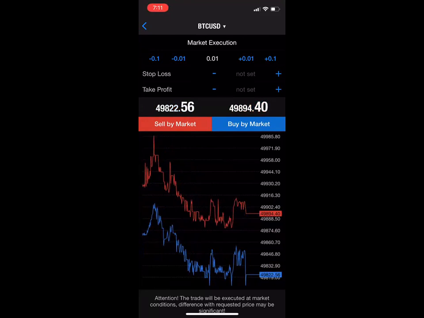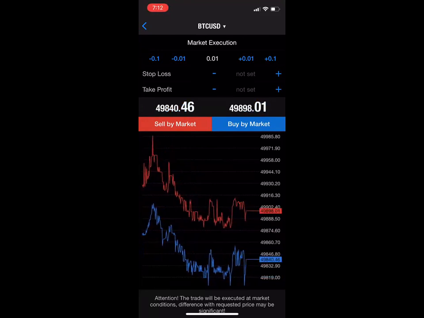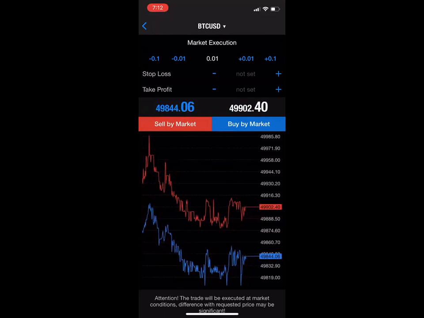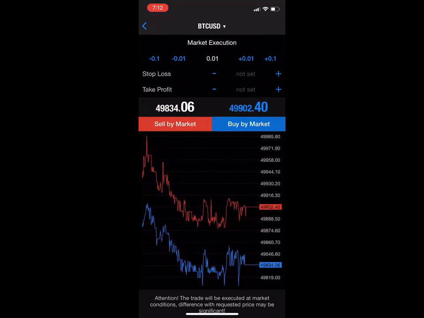Bitcoin is like the grandfather. Ethereum is like, I don't know, the grandchild. It's like the baby version of Bitcoin. It's cheaper. So you can still trade it if you want to catch those moves like Bitcoin, but it's cheaper. You can do it with less money and still make a lot of money.